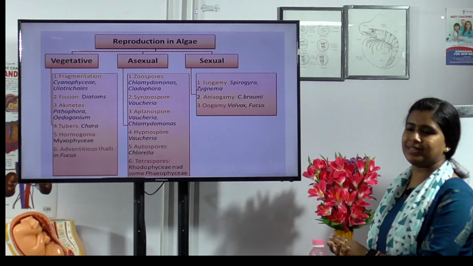Now let us see some differences between liverworts and mosses. They are non-vascular plants. What is non-vascular? What are vascular tissues? Did we see it in the last class? It comprises xylem and phloem. So non-vascular means they don't have xylem and phloem, and they consist of leaf-like lobes or stems only. These are also non-vascular plants which consist of leafy stems and belong to a division called Bryophyta, and here the gametophyte is the thallus.